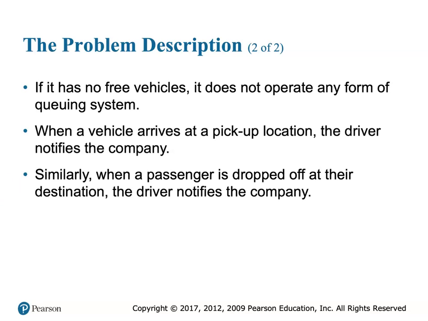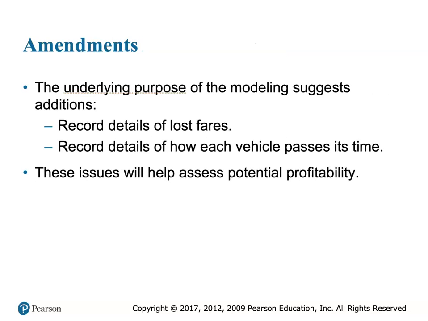So from those problem descriptions, we might choose to make some extensions. Because this is about dealing with a business question, we might want to keep track of times when requests are made but can't be filled, because that represents lost revenue and would be useful to determining what might be the benefit to expanding the fleet.